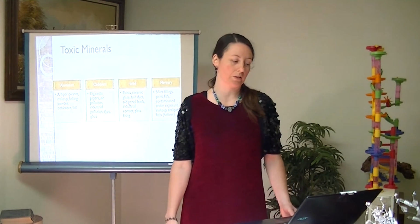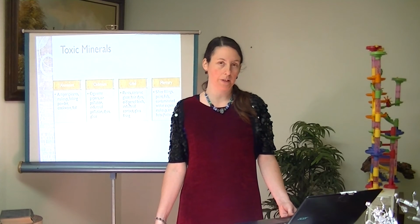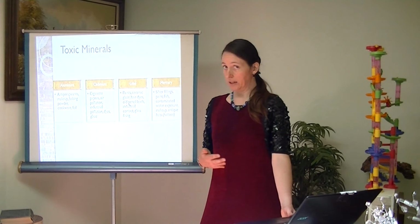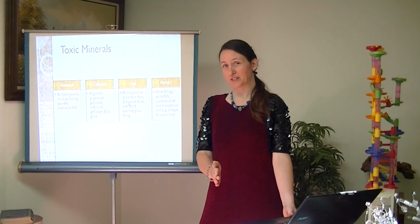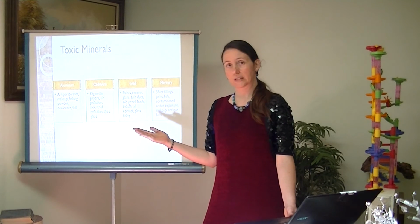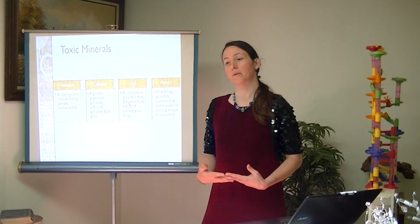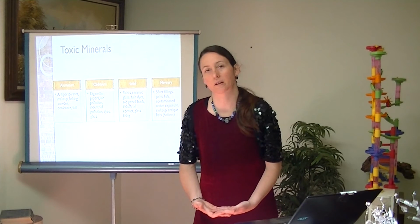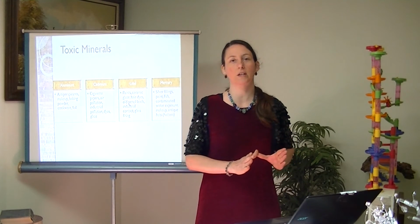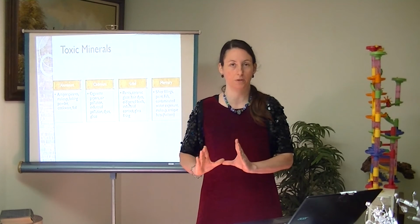It's hard for the body to excrete, so it can lead to irreparable damage of the nerves, and by the time you're experiencing damage, it can be irreparable. But you can put a stop to it by modifying your diet, by following a detoxification strategy that focuses on removing the reabsorption of these minerals as they're being excreted. Just as important as eating detoxifying foods, it's equally important to prevent reabsorption of those toxins.